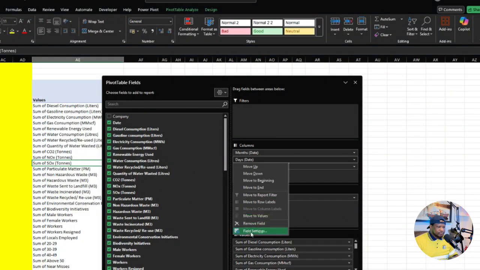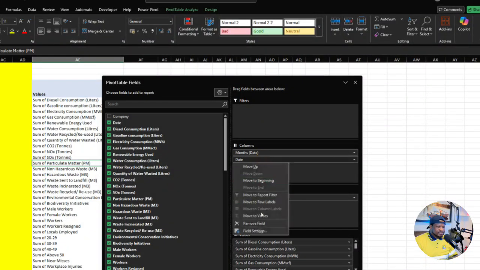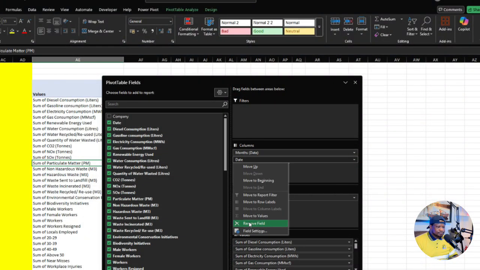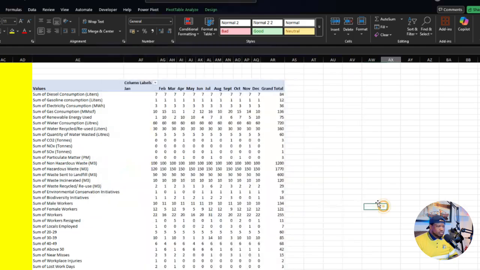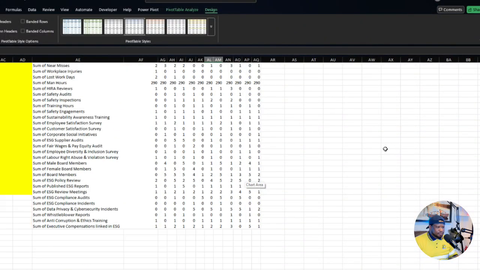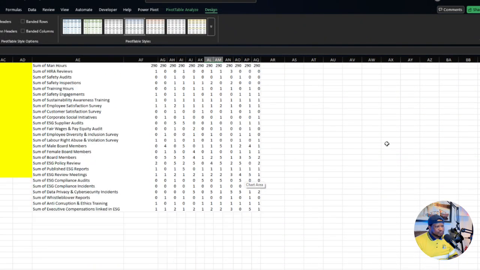Okay, I'll remove the field for days and dates. Okay, so that we have just the month. Okay, so what I'm going to do is that these months that are here, I'll remove the total also off, total for both rows and column, right? So these months that I have here, I'll have to sort of populate them somewhere.